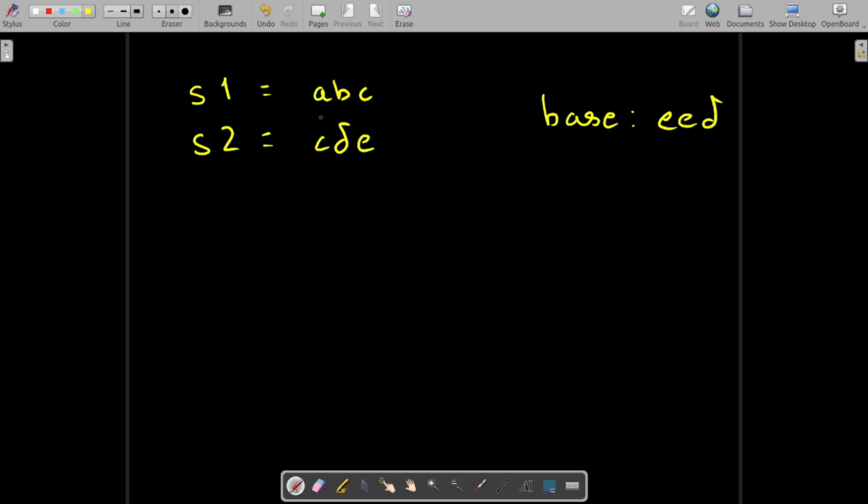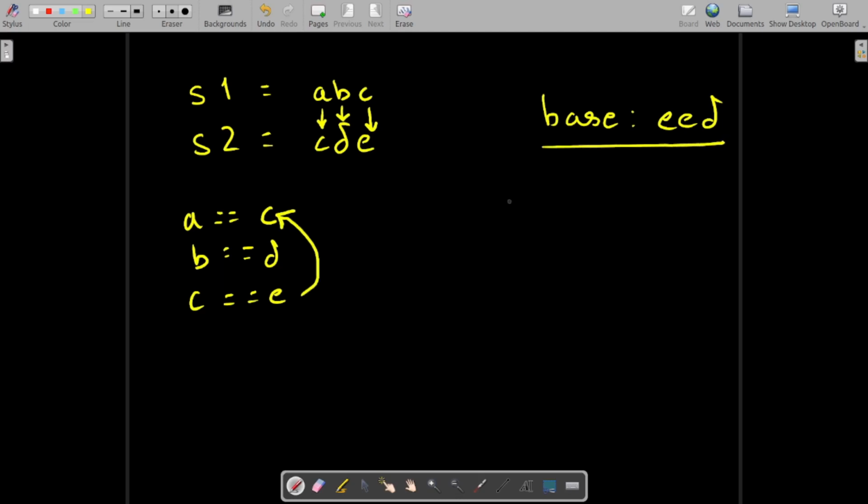In this case, we can clearly say that A is equivalent to C, similarly B is equivalent to D, and C is equivalent to E, which also means that A is equivalent to E.